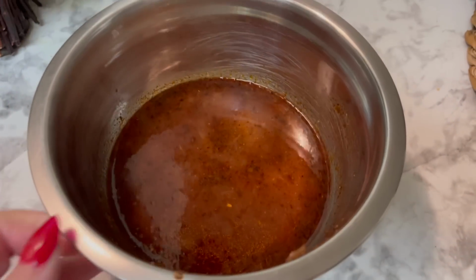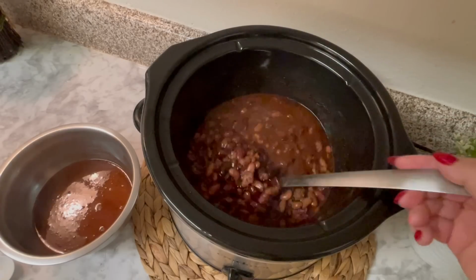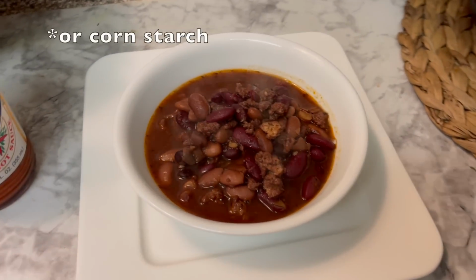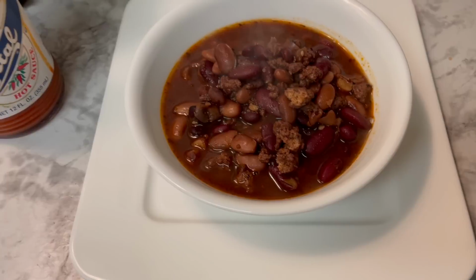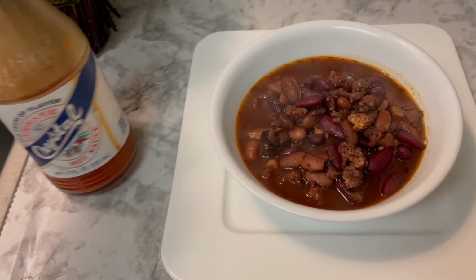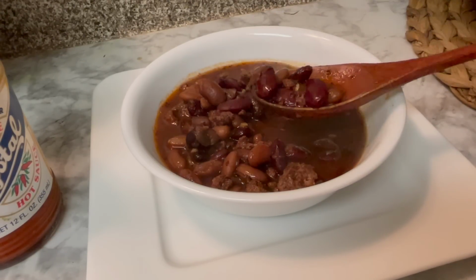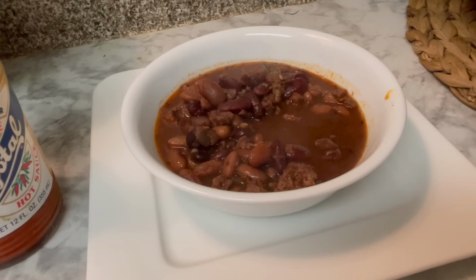I am going to keep this and use it. If you want to, you can always thicken this. Sometimes people use flour to thicken it. Some people use masa. I've even heard of people using refried beans or just mashing up half of the beans to make it thicker. But this is actually, I think, about the right consistency for what I want. And this is delicious. I would eat this just like this with a little bit of hot sauce.